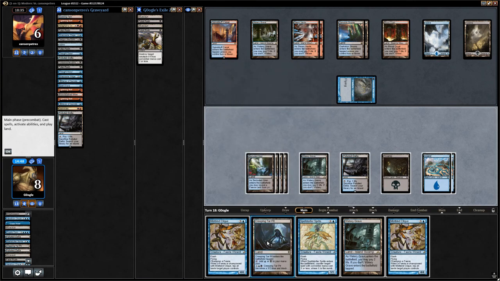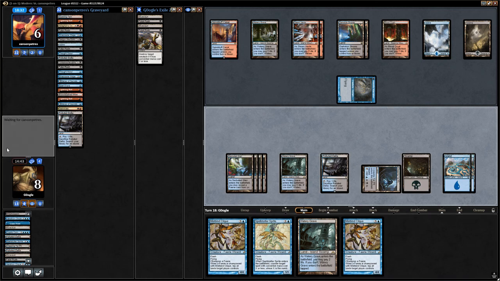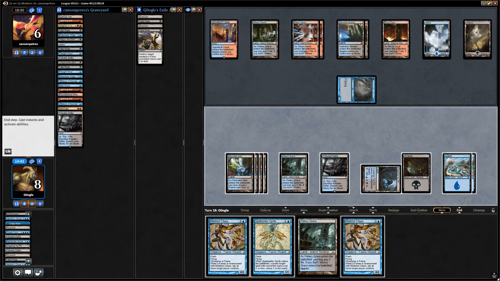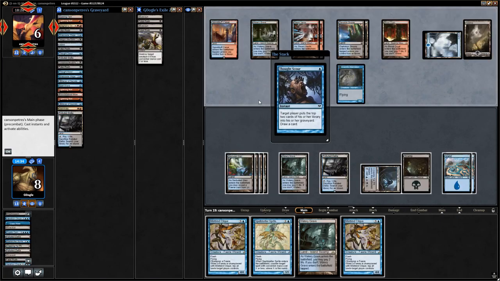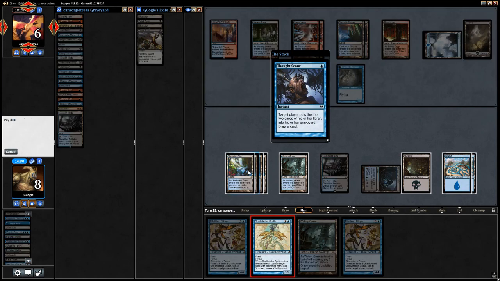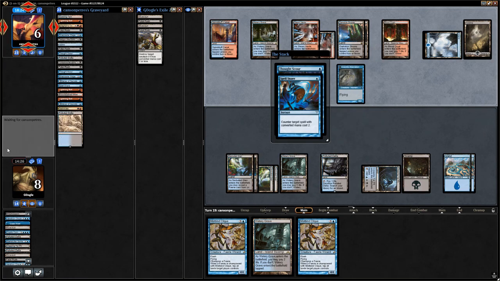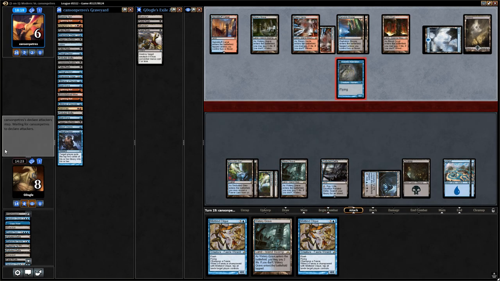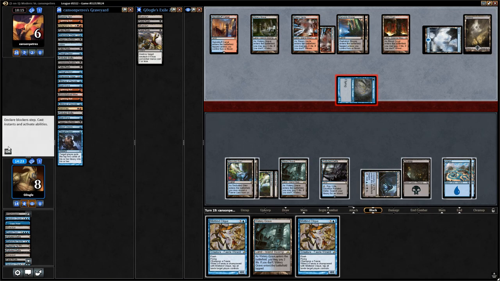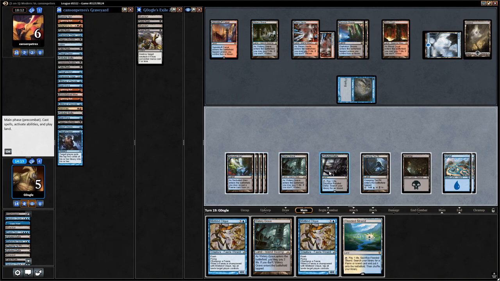That's not fine, however. So the issue is that he has us covered, especially since we know he has the bolt too. One, two, three, 4, 5, 6, 7, 8. So we can't even miss my Mistbind.